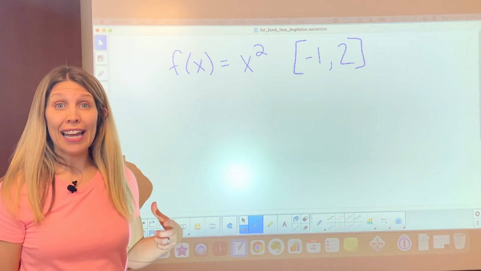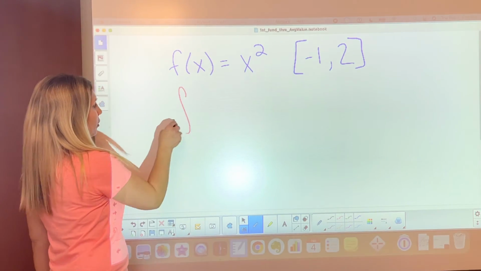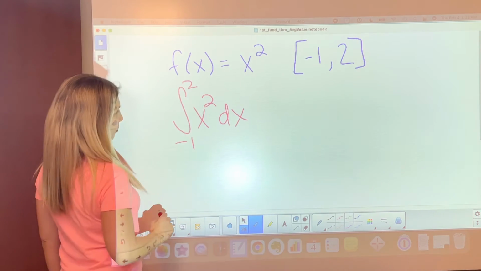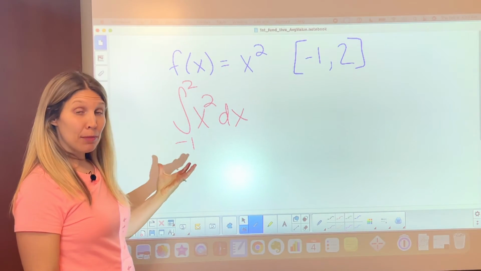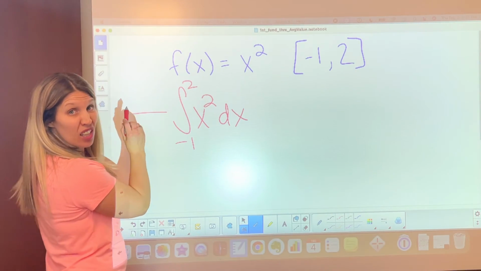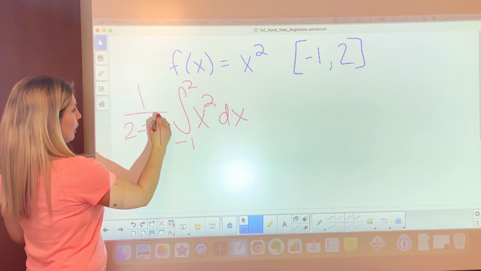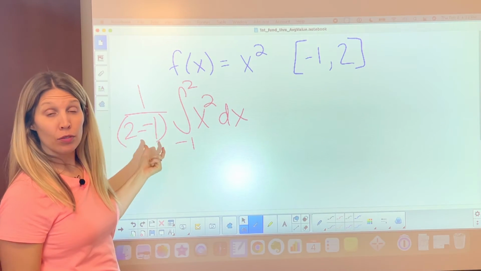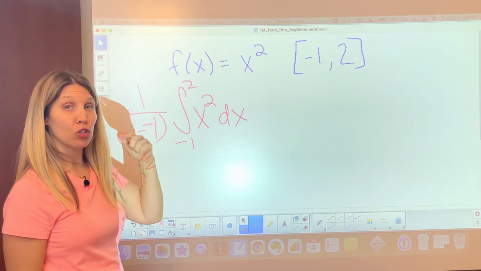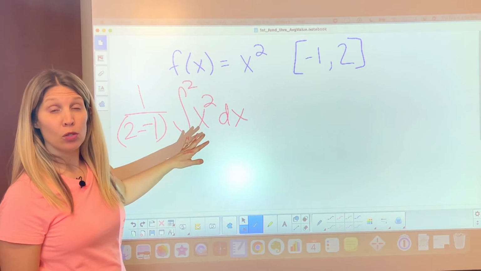Let's try this one. Again, finding the average value. You're going to sum up all that stuff. I'm going to sum up my x squared from -1 to 2. After you add them up, you have to divide by the number of pieces you added up. This part is easy to forget because I just forgot it. It's 1 over 2 minus a -1. You cannot forget to divide by how many total pieces you added up. That's how you find an average. Remember that. Just think through: how do I normally find the average of something? Just walk it through common sense wise and you can do it.